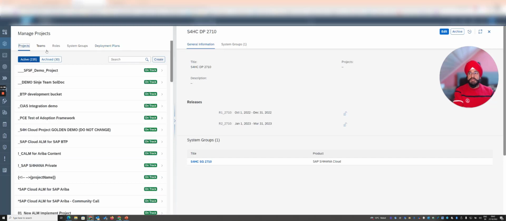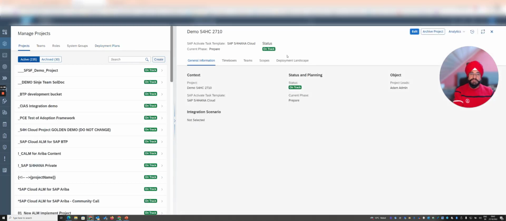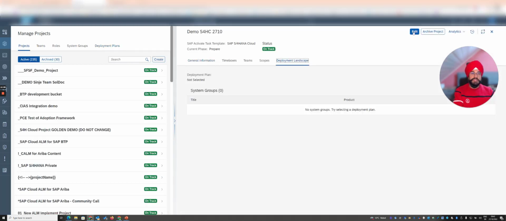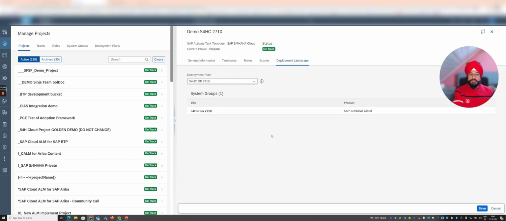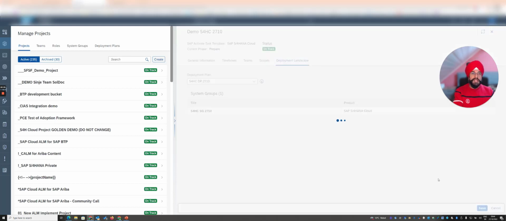Okay, so let me go to the project, click on this deployment landscape tab, select my deployment plan, and there you see, you get the landscape automatically. So to summarize, you have to define your landscape first, put it into a deployment plan, and a deployment plan, when it is used in the context of a project, is called deployment landscape.